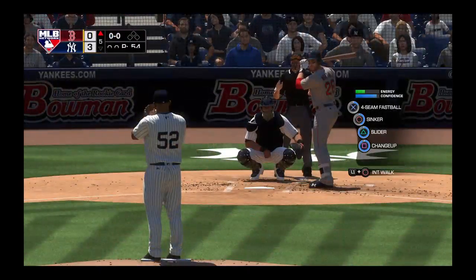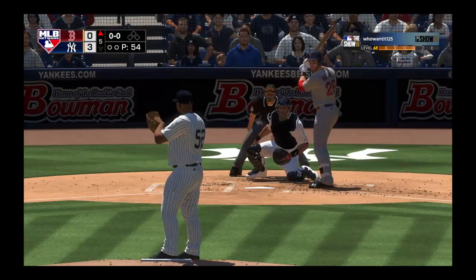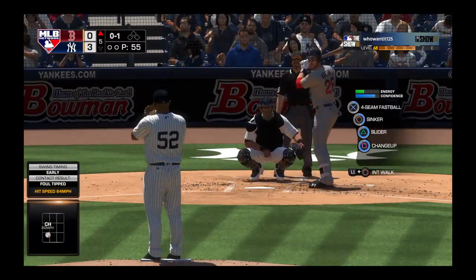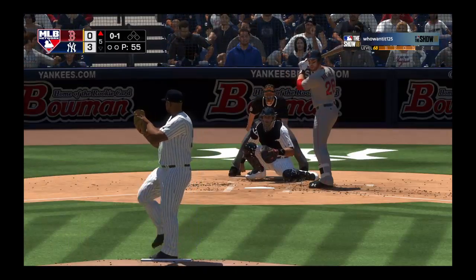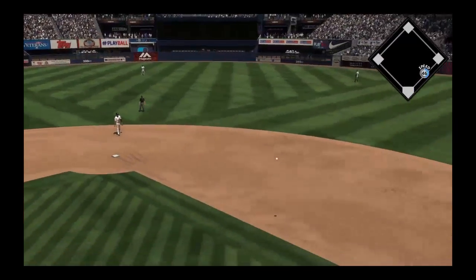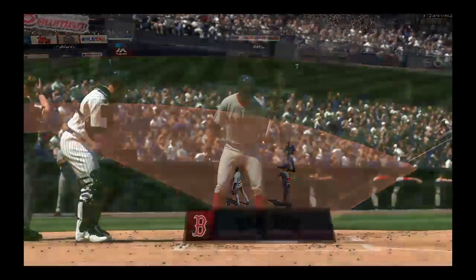And now the Red Sox DH, J.D. Martinez, looking to put the ball in play here. He went down on strikes in his first at-bat. We're moving through the middle of this ball game right now. If they want to get things going, how about trying to get some base runners on, or at least get a base hit? They don't have any hits going into this part of the game. Back up the middle. Fielded cleanly. And the 5th inning will start with a ground out, 1 away.